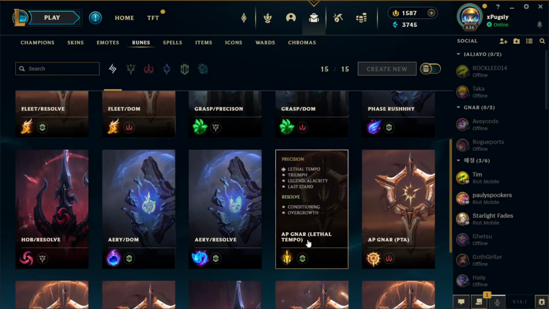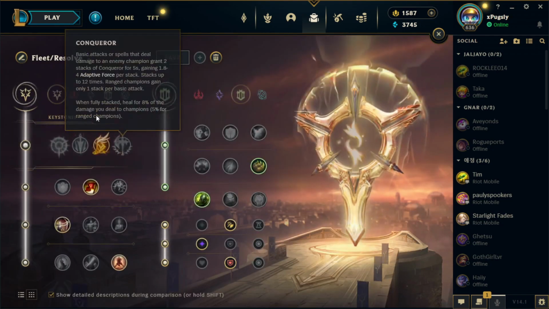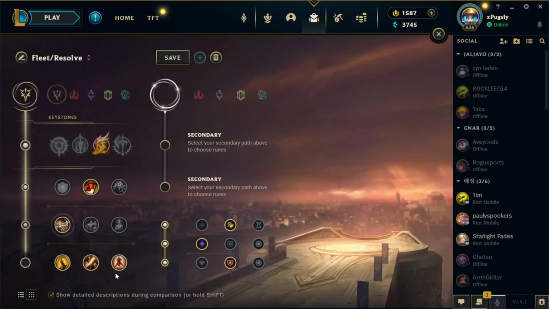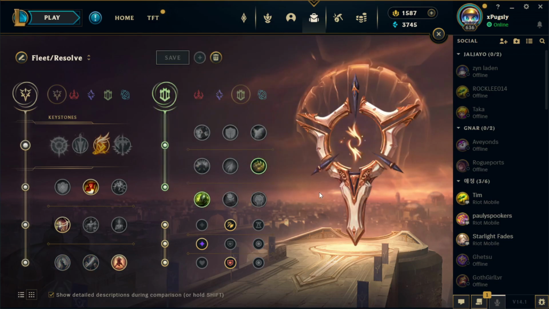Alright, that is basically it with the runes. I'm not going to go over every single rune because realistically Fleet is the best and everything else just isn't as reliable or just as good. So I would just stick with Fleet. That is probably the best thing to go. Alright, this is the runes section finished.